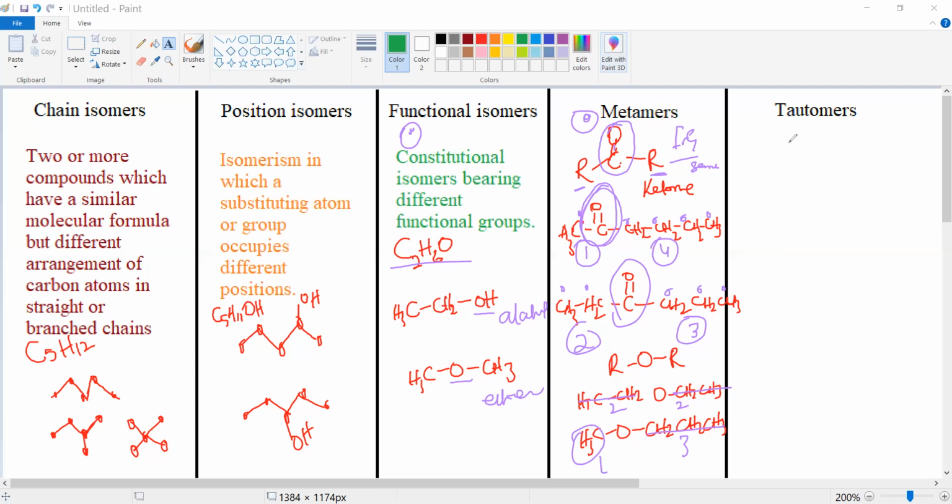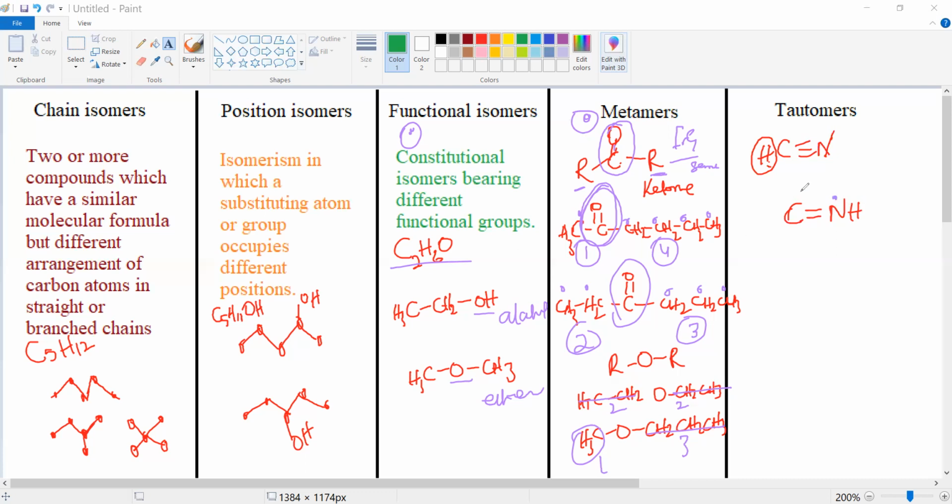How? Let us take one example. If we have CH triple bond N, this one is a cyanide group. Now, if in this cyanide group this hydrogen shifts from this carbon to the next atom, that is nitrogen, it would look like this: hydrogen is now gone. So carbon is having a double bond with nitrogen, and this hydrogen is present over here. Basically, nitrogen can form only 3 bonds. So this time it is making 2 bonds with carbon and 1 bond with hydrogen. So nitrogen valency is fulfilled.